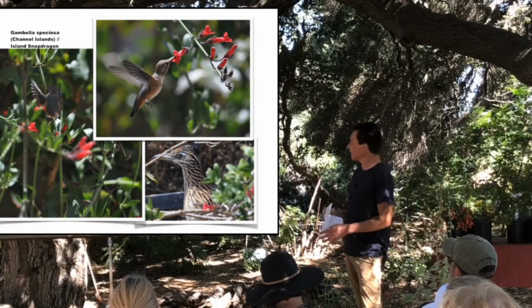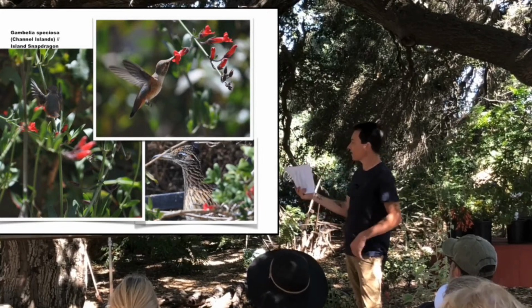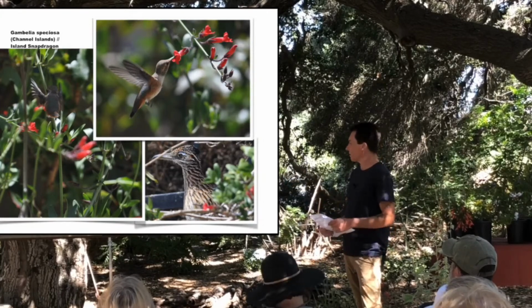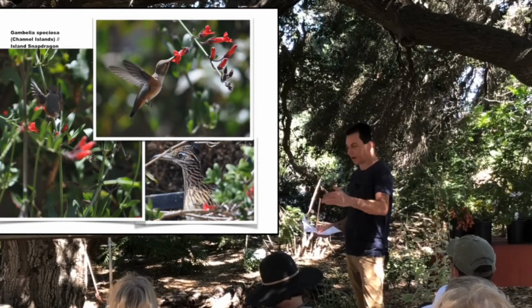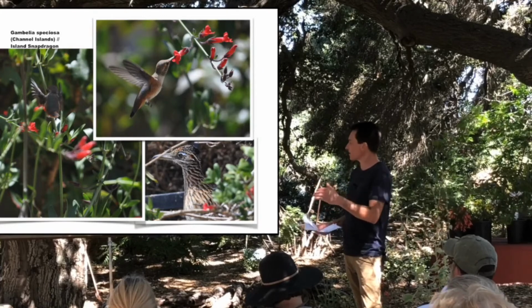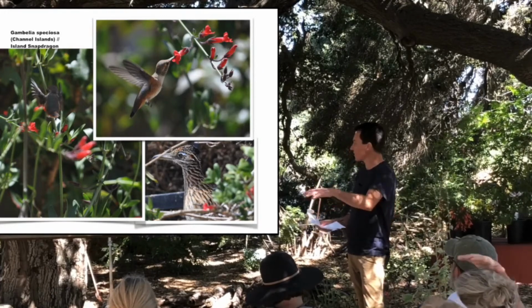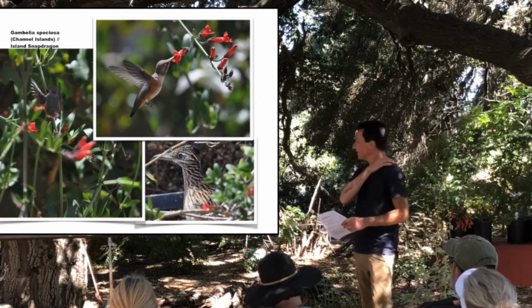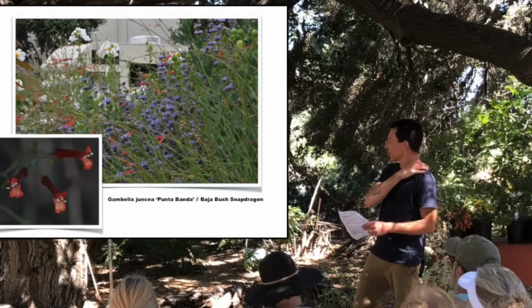Another property on the lower right corner, this one has roadrunners out, and they use the ground cover plants as protection, but also the open space around them to do their hunting. They love native gardens, and they're fun to watch.